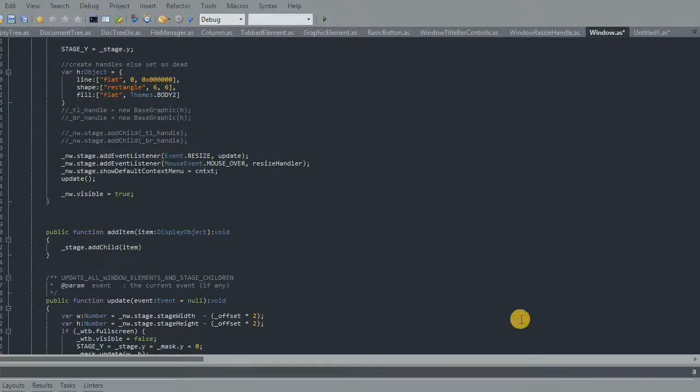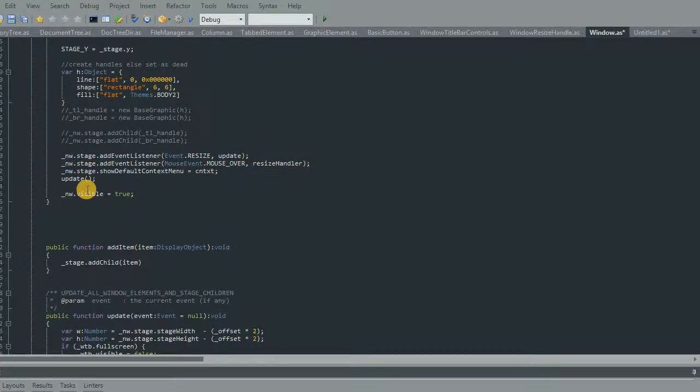These two handles were in the corners, the opposite quarters of my app, and they were the resize handles. But I decided that I want to make it to where you can resize from anywhere in the border area. So we're gonna redo this system. All I've done so far to kick this off is I've put this mouse over event on and told it that if there's a mouse over, to go to resize handler. So we got to start off by creating our resize handler function.